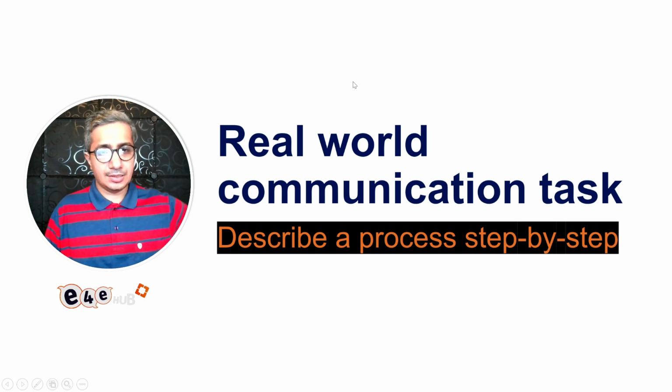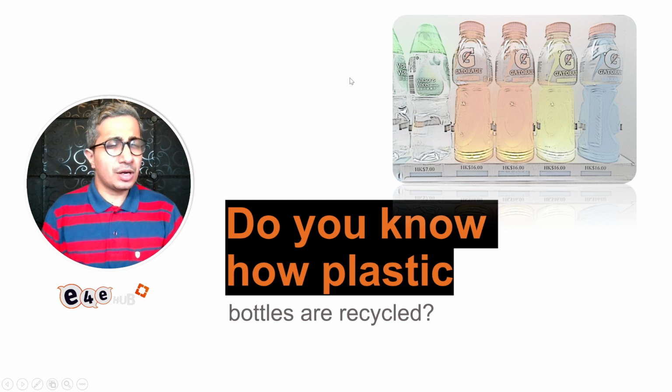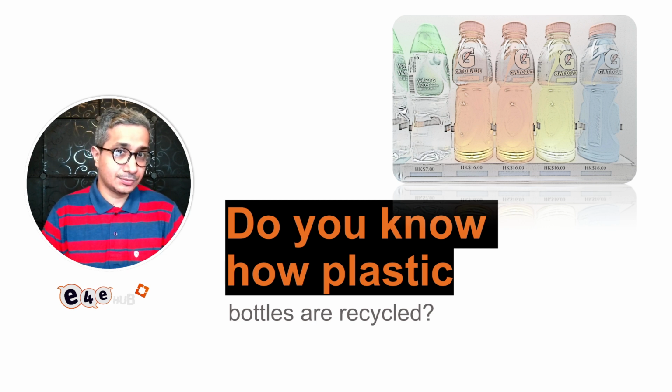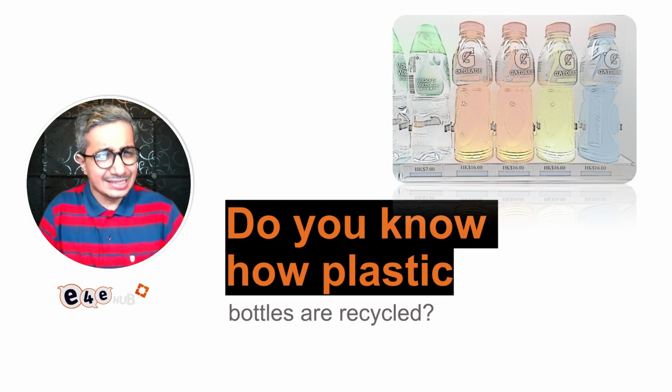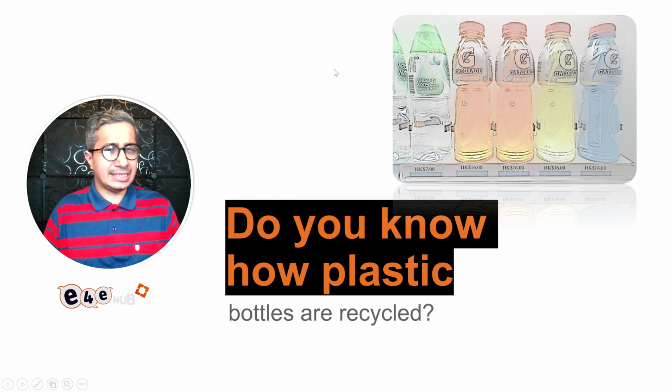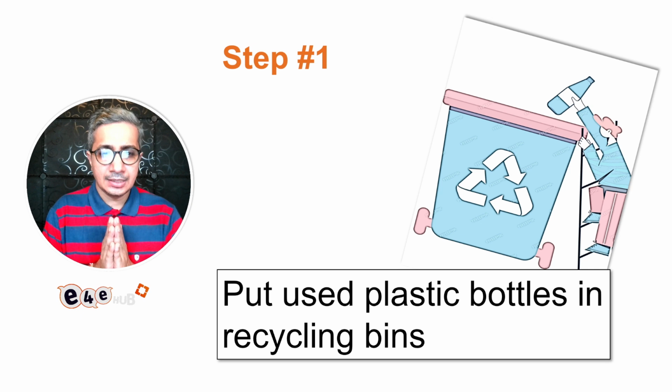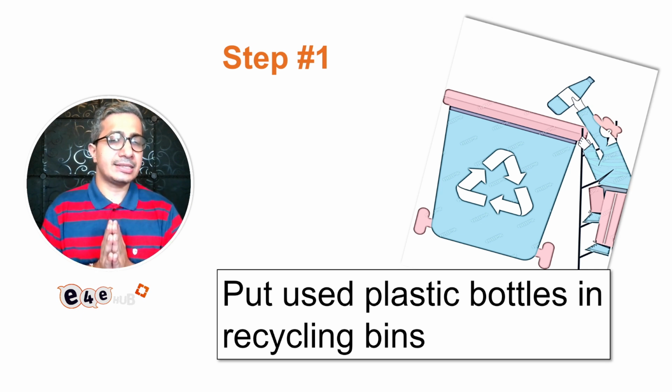There we go. So first, do you know how plastic bottles are recycled? The ones that we use when we have soft drinks, water bottles made of plastic. It's a work process, right? It's a workflow. So first of all, what do we need to do? We need to understand the steps. Let's try to gain information about these steps. Okay, go. So what is step 1? Put used plastic bottles in recycling bins. That's step 1, right?